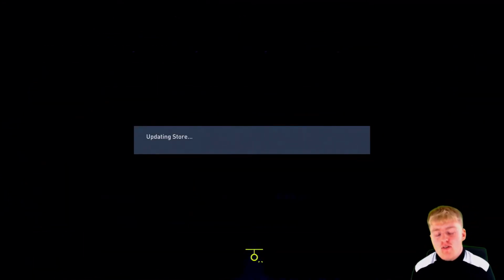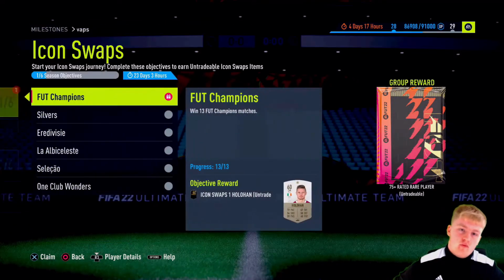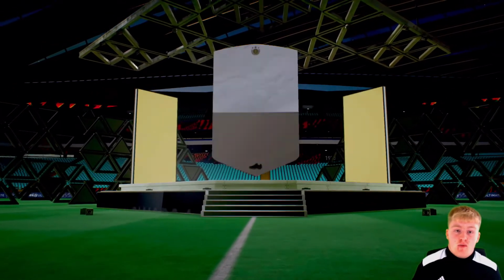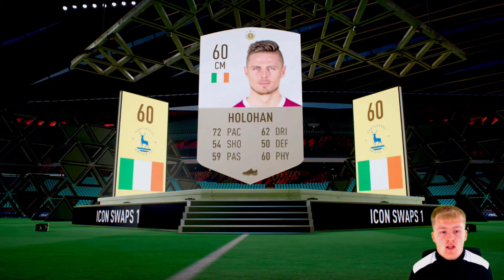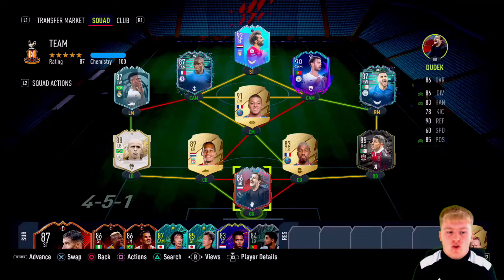In the next one we will have a draft, because why not? Drafts are fun, aren't they? Let's be honest. Obviously with the icons out as well, we can go ahead and use them and see what they're like. We also go unlock ourselves an icon swap. Obviously you're getting 13 wins in FUT Champs, so we got 8 in the actual Weekend League and then 5 in the playoffs. That's put us up to the total of 13, so we get ourselves Hulan, who will go into one of the icon token swap things.